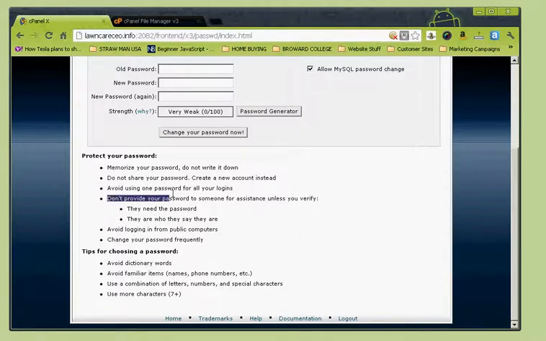And again, here we go. Don't provide your password to someone for assistance unless you verify they need the password, and of course, they are who they say they are. Very important. There's stories about people walking into companies with a clipboard and saying, "Hey, I'm here from the IT department and I need your username and passcode." And people giving it to them. Why? Because they look official. These are big companies, and this is how people are hacking now. You think that they're online, but they're also in your face every day. So be careful with your personal data.